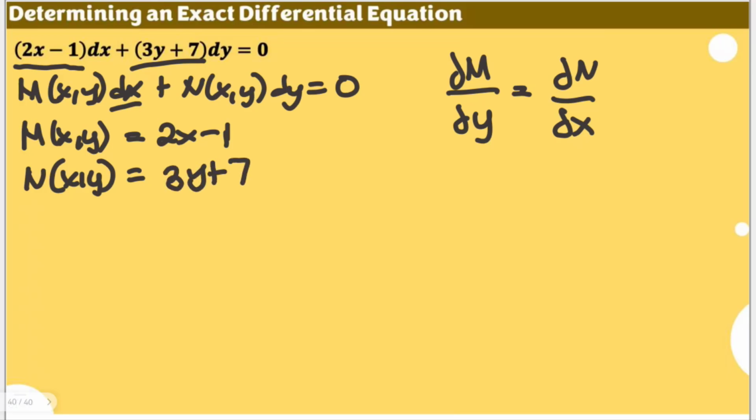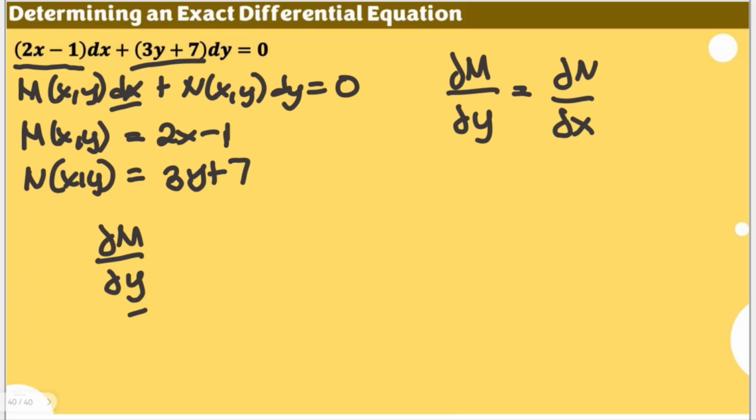So now that we have established this, let's try to show the partial derivative of M with respect to y, and later on the partial derivative of N with respect to x. Take note that it's considered to be a partial derivative because we are only going to take the derivative with respect to a certain variable. In this case for M, that's y. Please don't interchange these two because it will be a mistake later in your process.